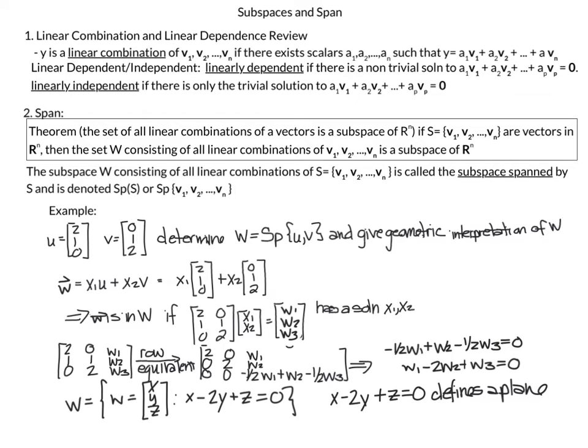And now, just so that I can see this as an equation of a plane, first I multiplied everything by 2, and then I put my w's. I made w1 equal to x, w2 equal to y, and w3 equal to z. So w is equal to (x, y, z), because people are just used to seeing this more readily as an equation of a plane. So again, w1 is equal to x, w2 is equal to y, and w3 is equal to z. And as I had mentioned, if you remember what an equation of a plane looks like, this defines a plane.